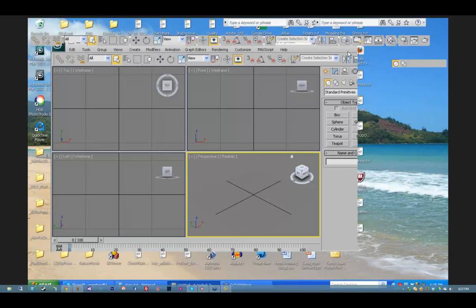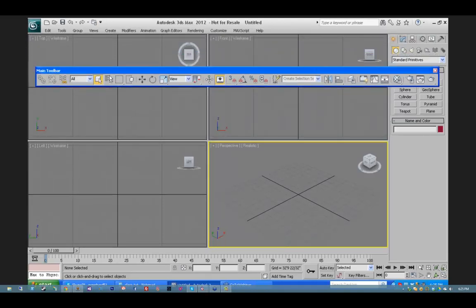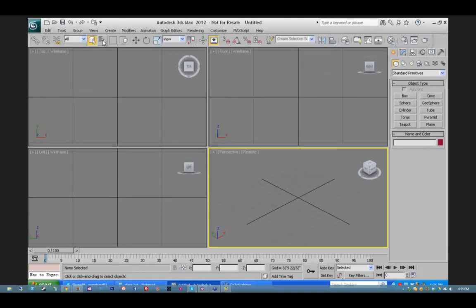Now when I have it up like this, there's nothing like that. One other thing that will happen to you: a certain percentage of the things I'm going to teach you are not things you want to use. They're things that are going to happen to you by accident. So if you click on this and drag, all of a sudden you can unhook the main toolbar. Then I'll have to drag it back up here, and it will reappear.